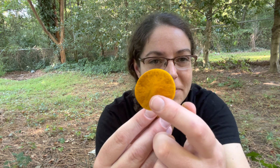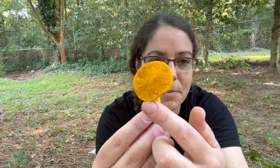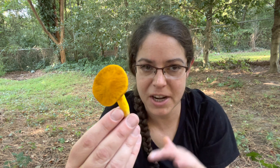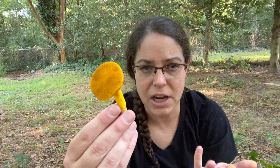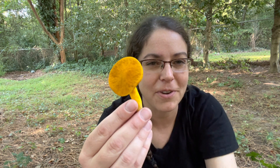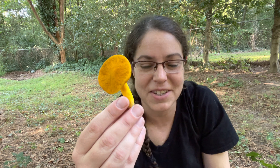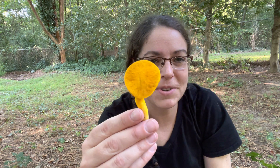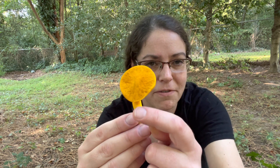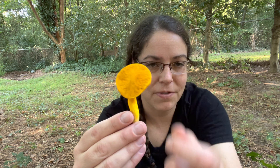The cap of this mushroom is really fun to me — it looks very velvety and feels a little bit soft, but it isn't velvety or plushy. It does have the appearance of a 1970s couch or something similar. It's oftentimes sort of multicolored and really does look like fabric on top, although it doesn't feel that way.